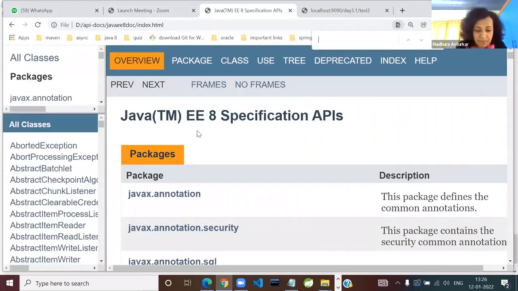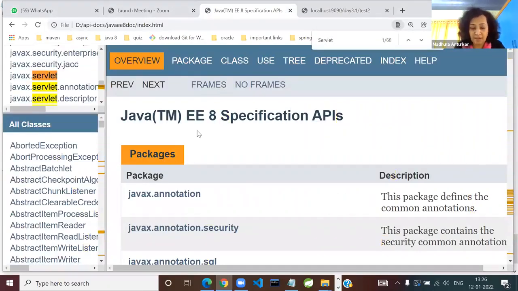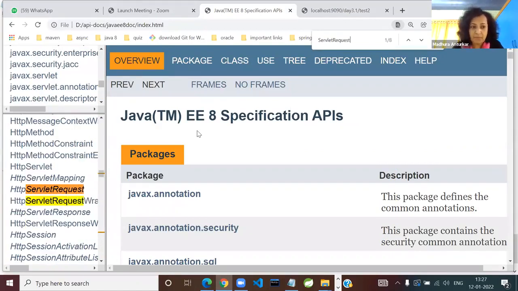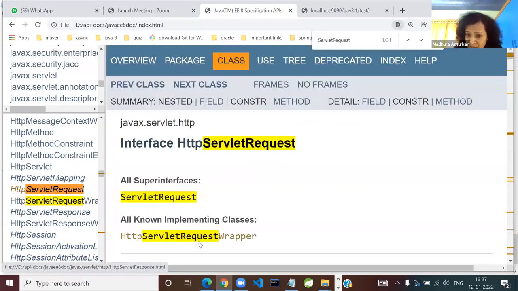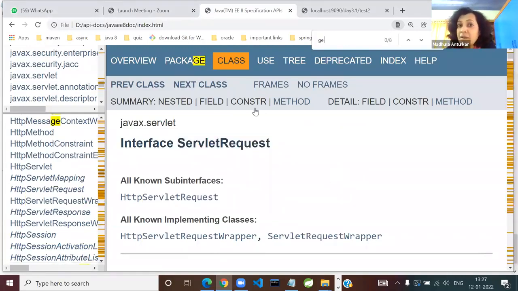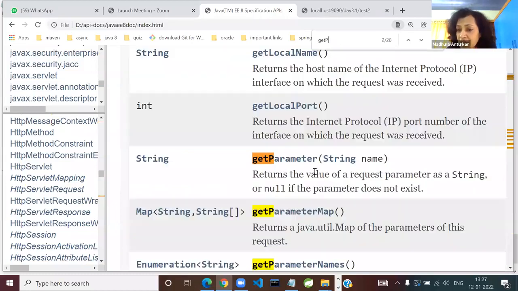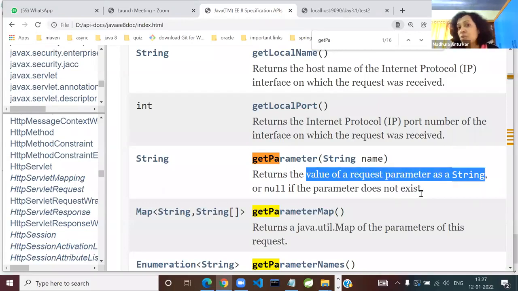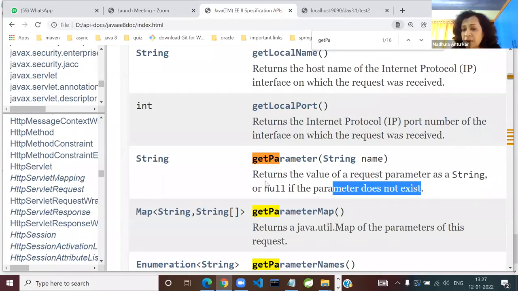So here, the method is in ServletRequest. HttpServletRequest is the sub-interface. You can go from there to ServletRequest and look at the method getParameter. Read the description: returns the value of the request parameter as a string. But if there is no parameter by that name, what will that method return?